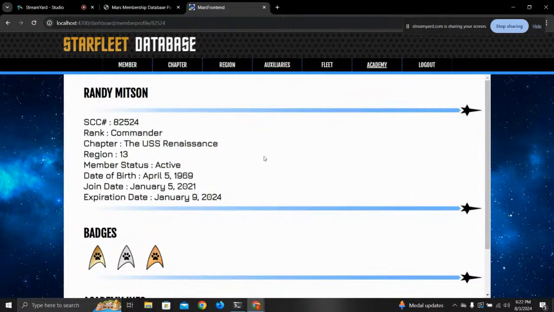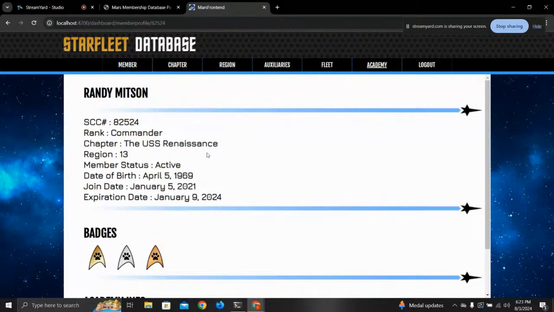Potentially people don't want their date of birth put on display, and that's fine. I think what we may do moving forward is change date of birth to just say voting member, and it would be a yes or no based on what your date of birth is. But for the most part, for somebody who's looking you up without a lot of permissions, this is what they're going to see.